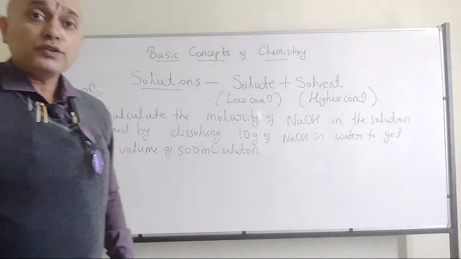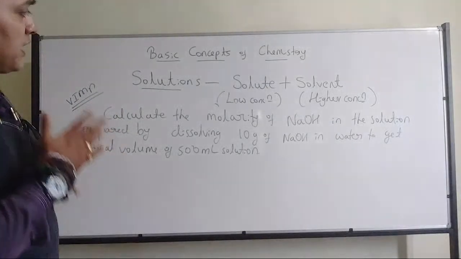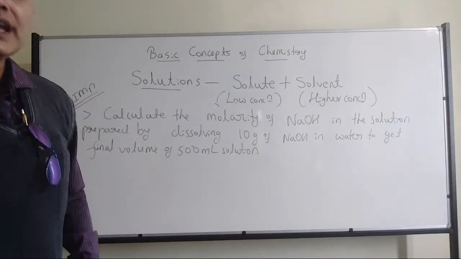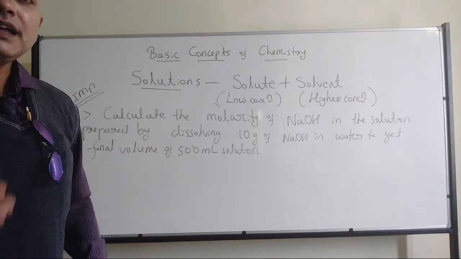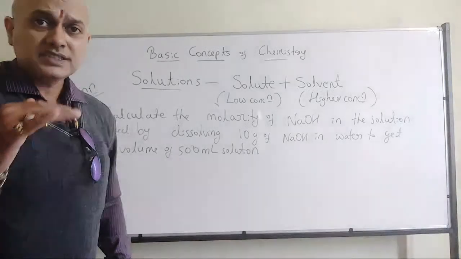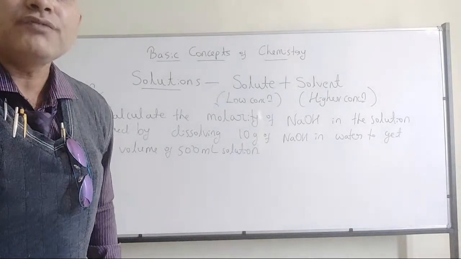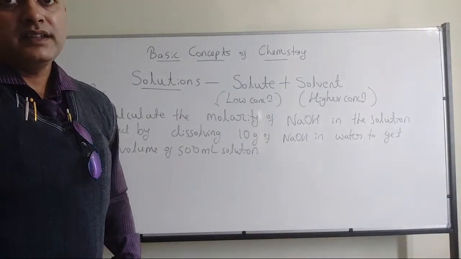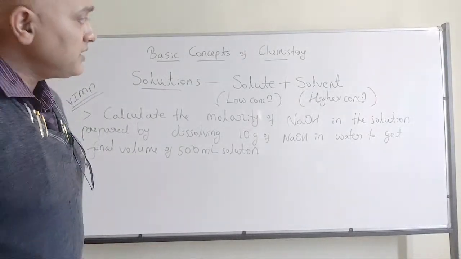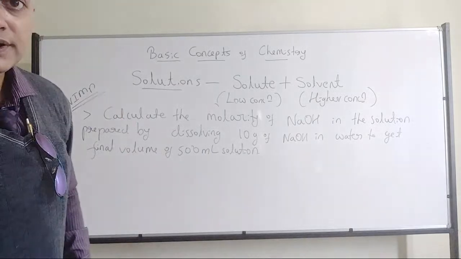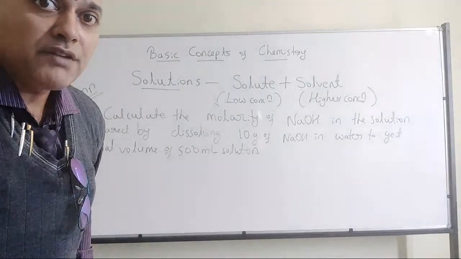So therefore, to maintain the volume as 500 ml, what they will do is first put the sodium hydroxide, then add the water in such a way that it reaches the 500 ml mark in a measuring cylinder. All of you have understood? So that's what this sentence talks about. Okay? So now we will cross check.